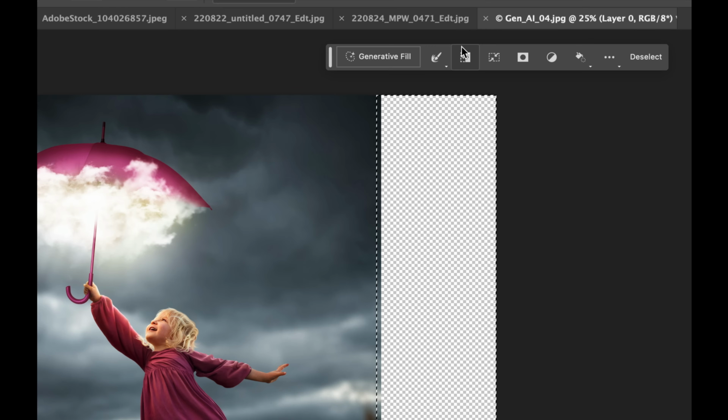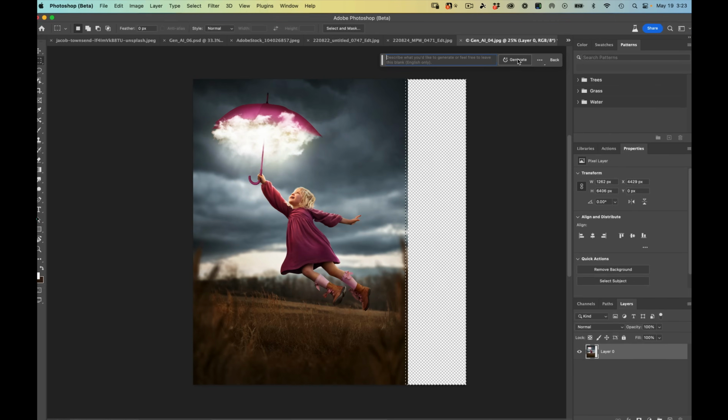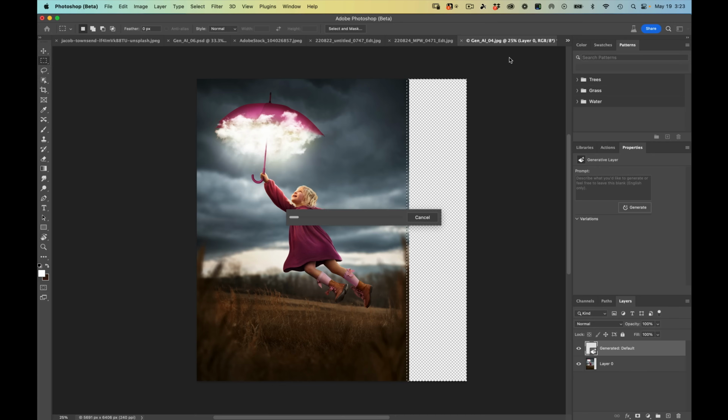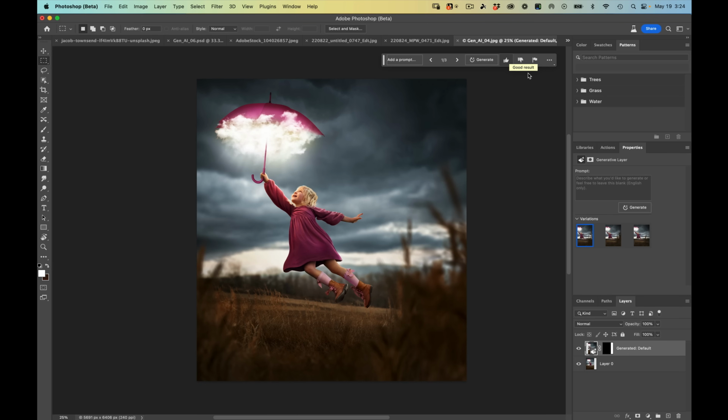Then in our contextual taskbar, we're gonna choose generative fill, and then we're not going to put in any prompt. We're just gonna choose generate. So what this is doing now is it's beaming this image up to the cloud. It's gonna reference the entire image using its AI and machine learning. It's going to look at the lighting, the coloration, the foreground, the midground, and the background, and it's going to give you three options. So here we have our three options. So yes, you do have to be connected to Wi-Fi. Variation 1, variation 2, and variation 3.